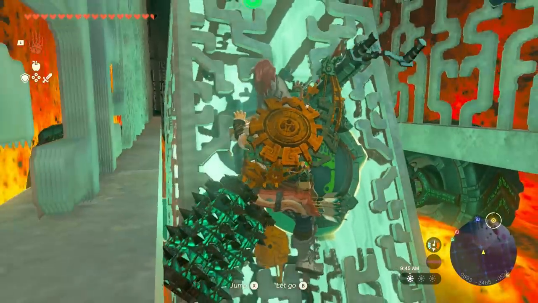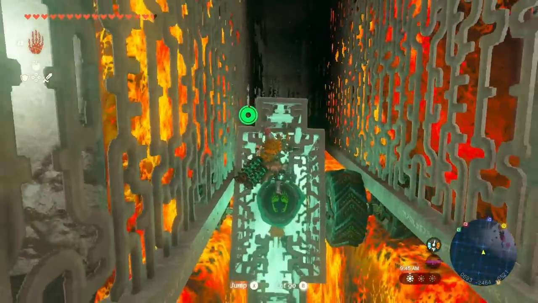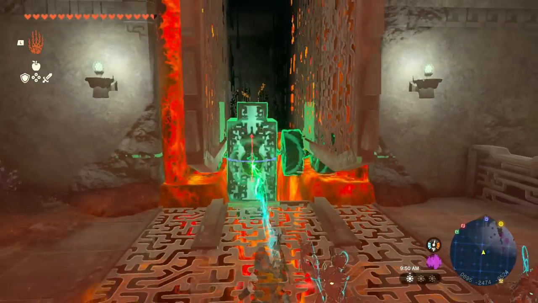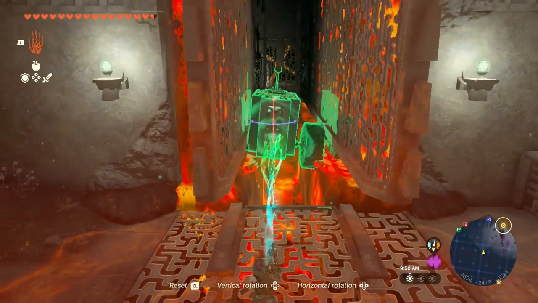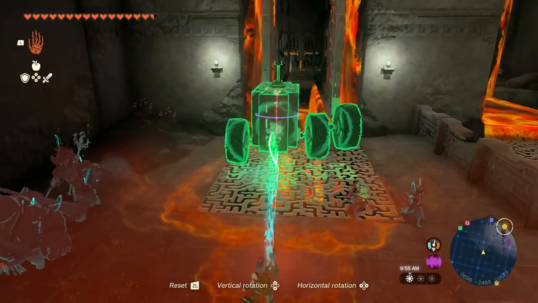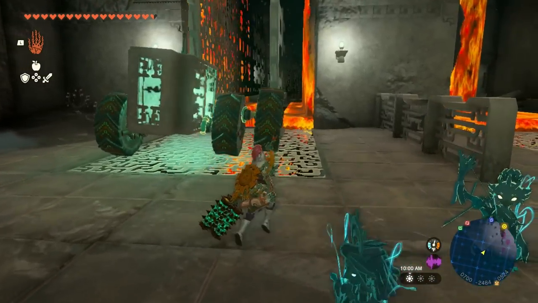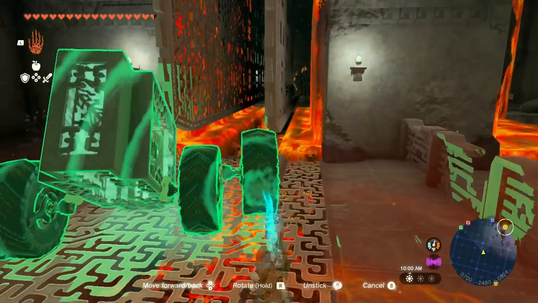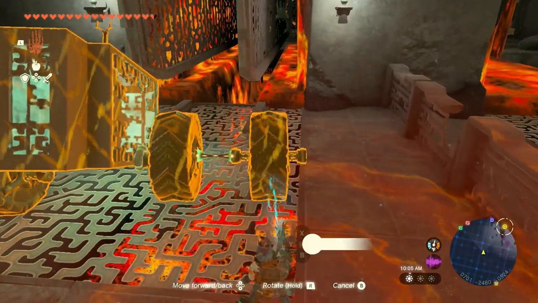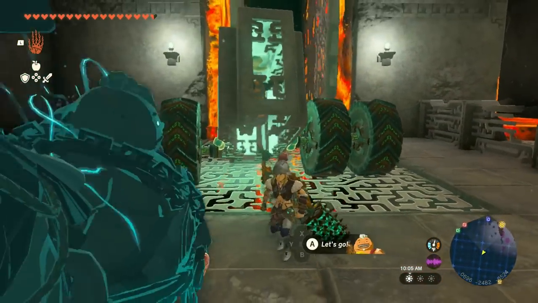Let's get on the control stick. Whatever. Why isn't this working? Okay, I didn't realize this part was crooked, I guess. You need to be dead center. There you go. Okay, great.